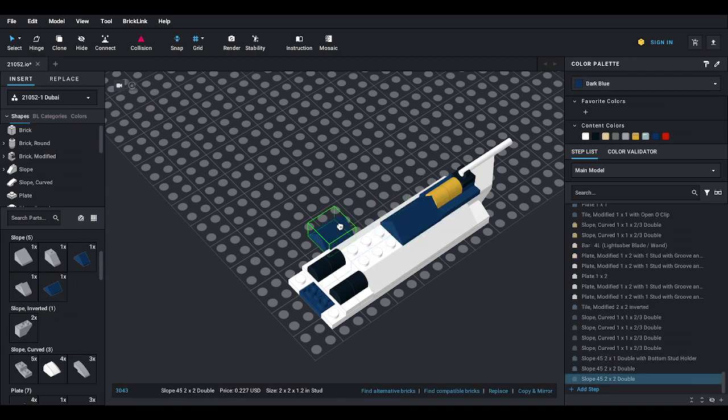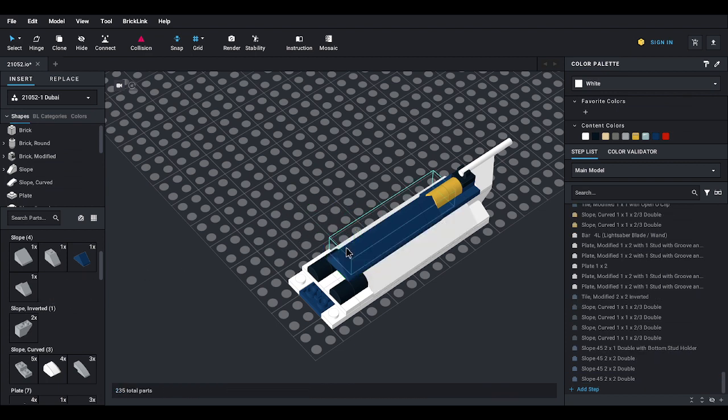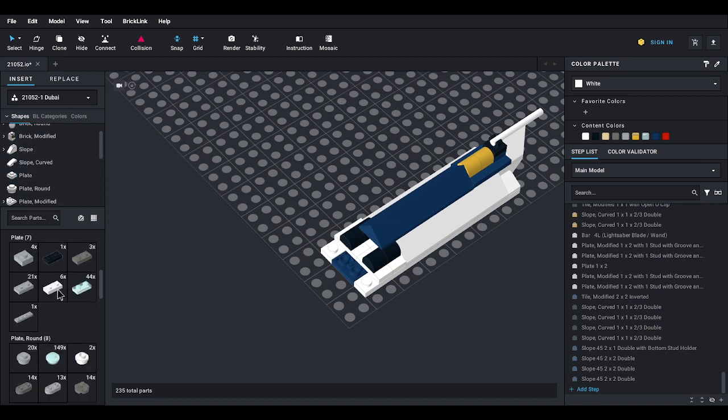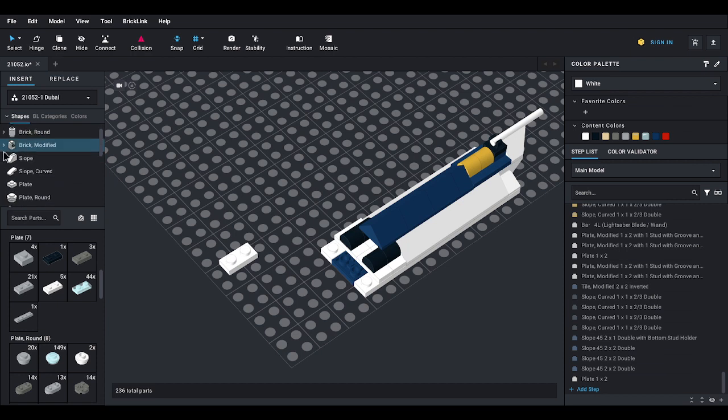With collision turned on, maybe that might help us line it up a little more efficiently this time, though. There's no way around it. We gotta do that mess again.